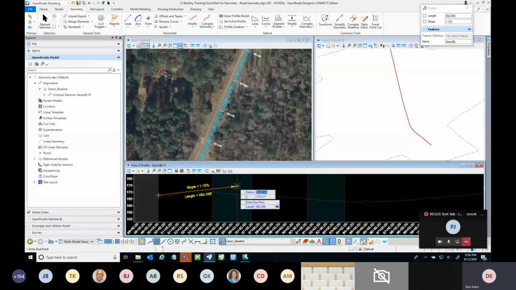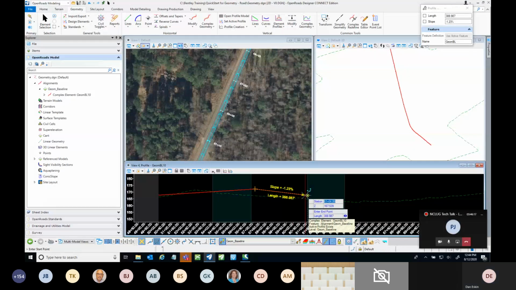And now I'm going to key in another station for the second one, and that's going to be 5716. Hit enter to lock it. And now notice it's stuck at 5716, but now the slope, the elevation is changing because it's not locked. And I type in 172.31 for the elevation, hit that, and that's where it's going to be right there. And I'm going to click. And now I'm putting the next one in.